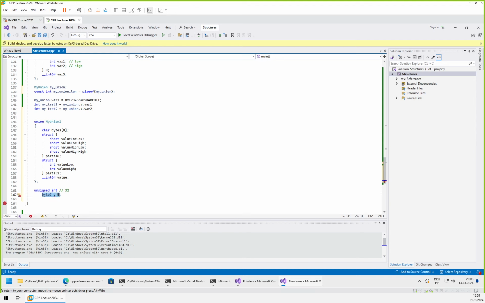And what you can do then is you can specify more of those. So let's say byte 2 will be also 8 bits.